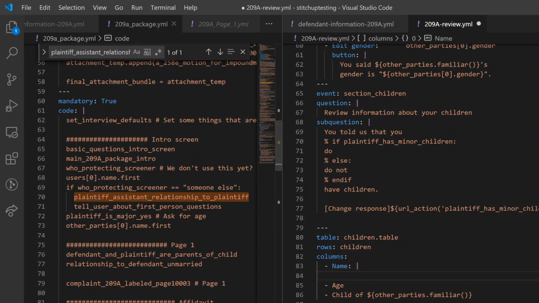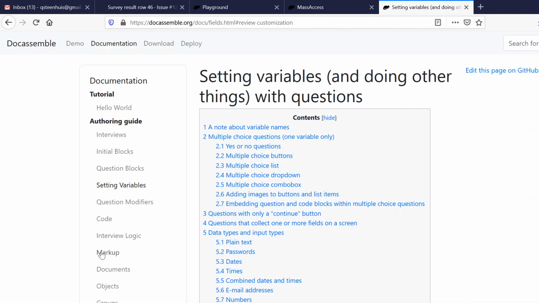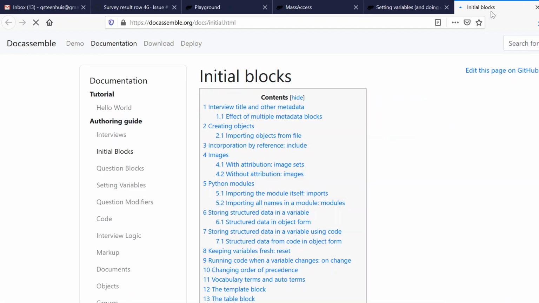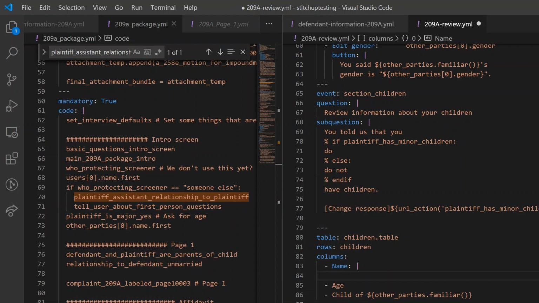Okay, so I'm going to look at the syntax of this again, because it's always good to double check. It's something that you just do occasionally. So this is all defined here under initial blocks. The table block. Okay, so we have this special variable that's created called row item. And we're going to use Python code. So it's going to go on to more than one line, I think, but we don't need to.